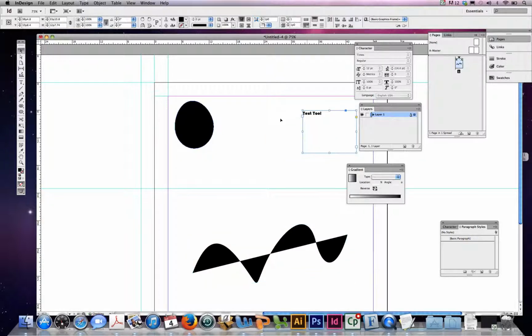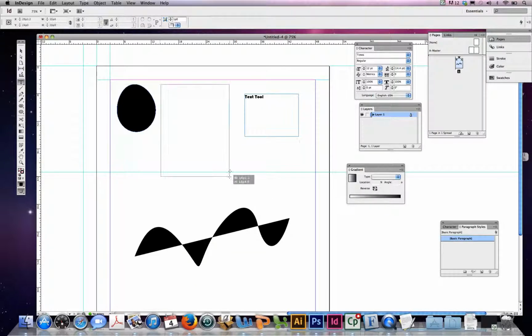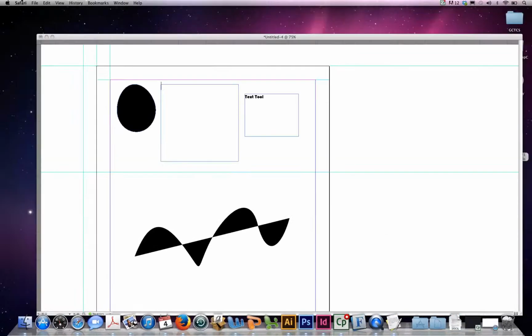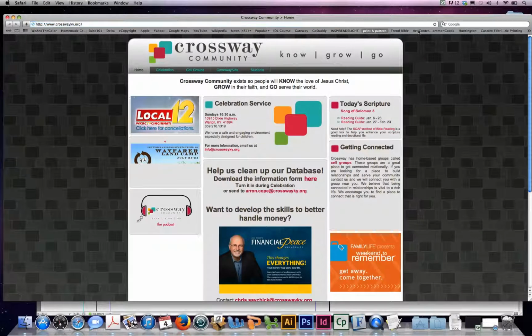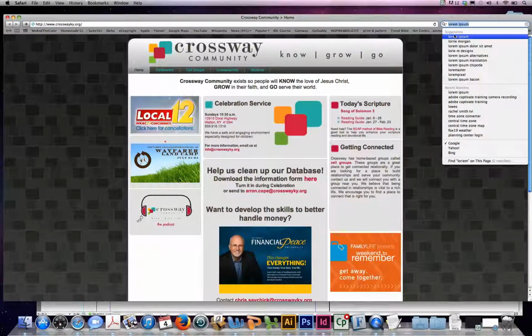Now let's take a look at your text, and if you're going to flow, I'm going to, let's see, what is lorem ipsum?